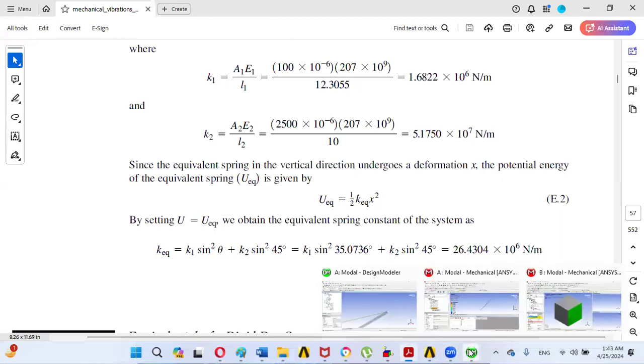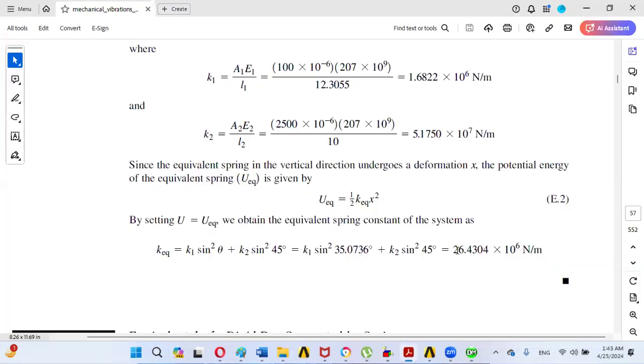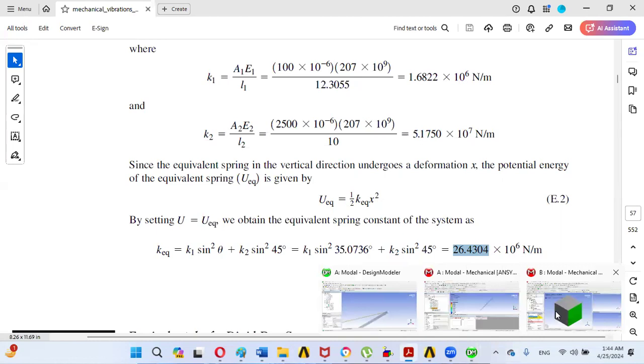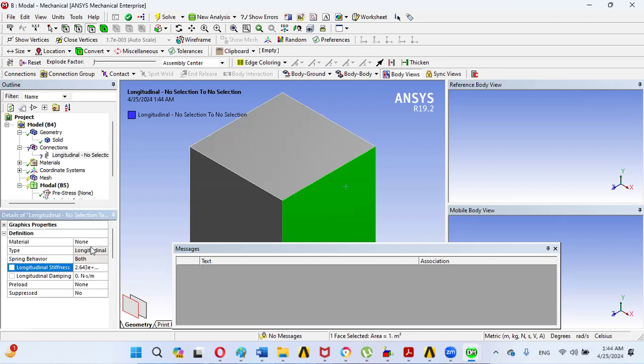So here we can simply copy from here 26.4304 and we can paste it here, and E6. So this is 10 raised to power 6.